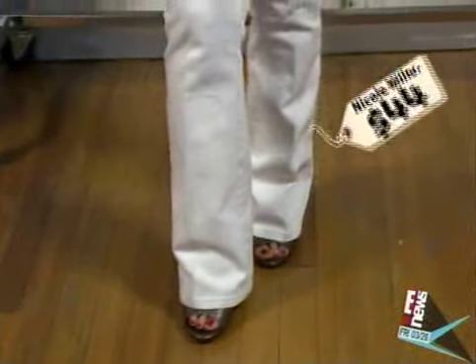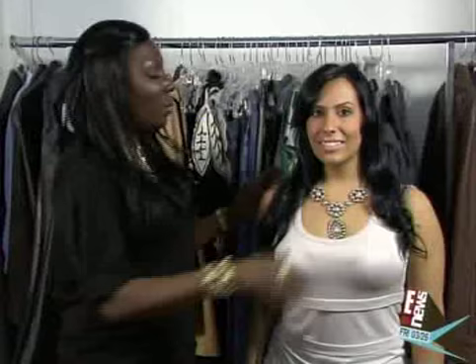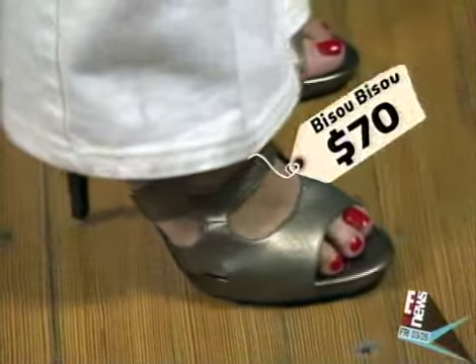If your skin tone is olive, like a Kim Kardashian or a Vanessa Hudgens, then you can really start going lighter on the palette. This barely-there pink top from Ann Taylor is $58, teamed up with a pair of white jeans by Nicole Miller that are only $44. And to sex up the look, because these tones are very demure, we add a pretty pearl embellished necklace and bronze shoes, which are $70.